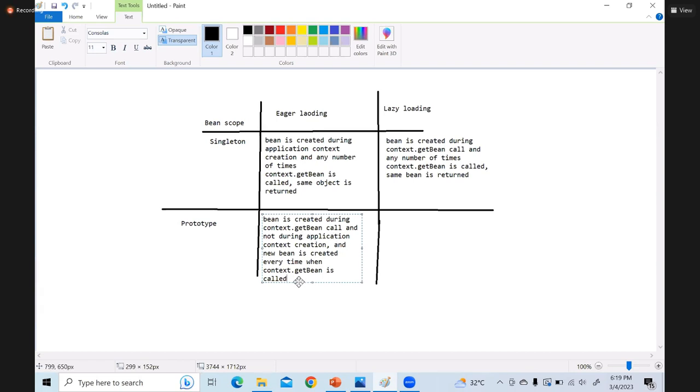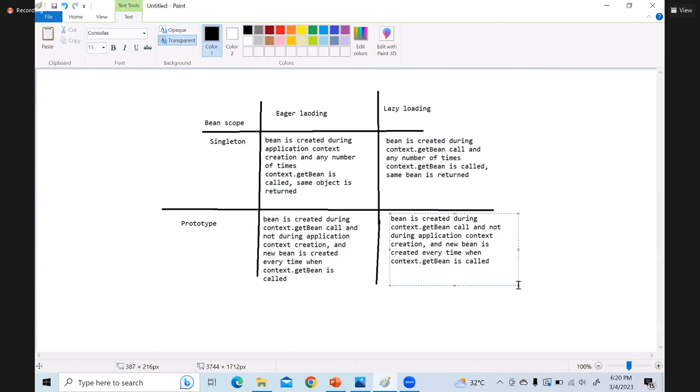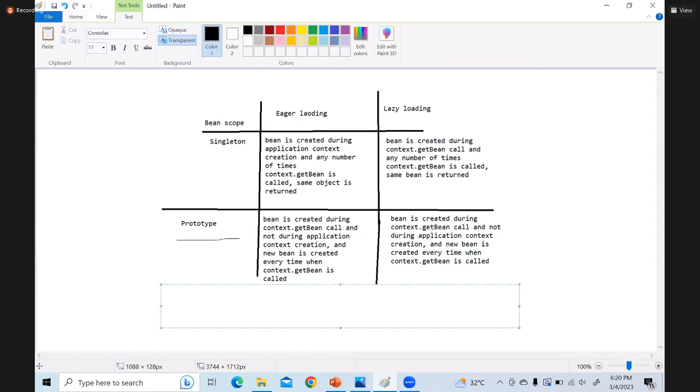Now the same will be applicable here also. For bean scope prototype, both eager loading and lazy loading are same.